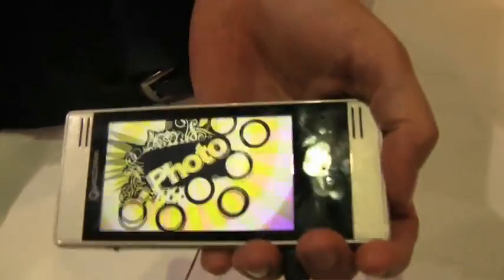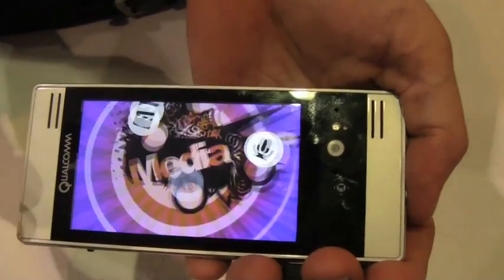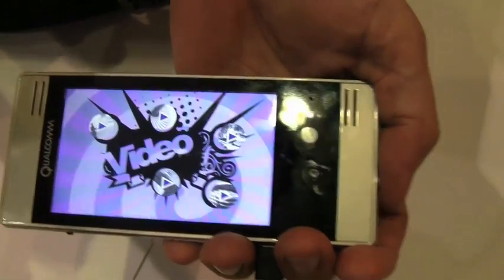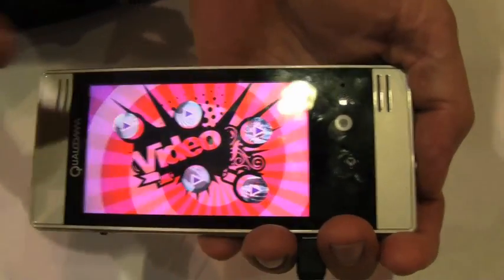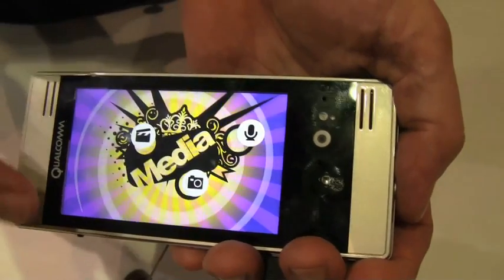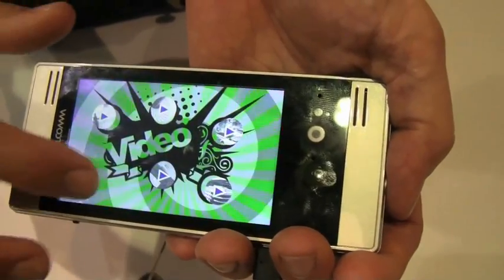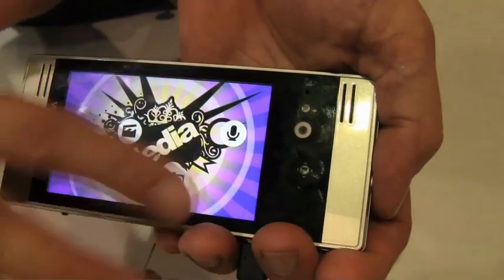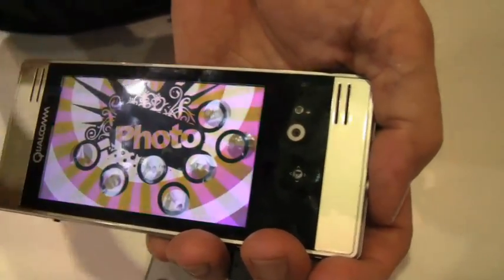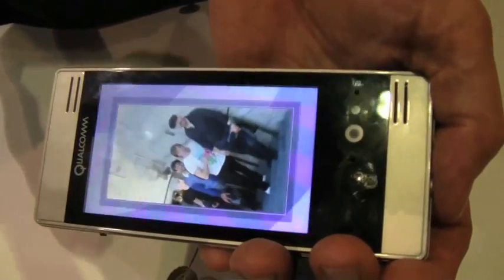He's showing us a new front-end on the Snapdragon development platform here. One of the features it has is the Adreno 205 GPU, which includes SVG support as well as dedicated 2D hardware. This is an early example of an SVG UI — just a very early version. It has an auto-running mode and an interactive mode. We're showing how the gradient effects and animation are very smooth, very responsive, with a spinning effect that has a lot of detail — not jerky, more of a smooth feel.